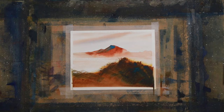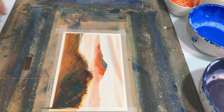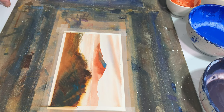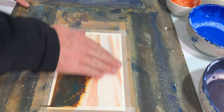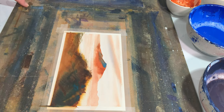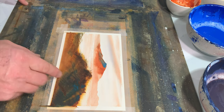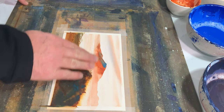Alright, there we go. That's the end of a simple watercolour mountain tutorial. It's just very simple. A bit of sky with a bit of light red and a tiny little bit that was left over in the brush of the cobalt blue light red mix. And then we just brought in the mountain with a flat nylon.